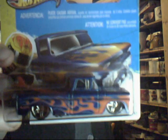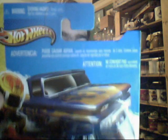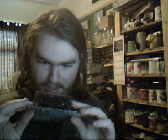Another 2013 custom 62 Chevy in blue with some very nice flames on them. Again, I will have to admit that trucks aren't really my thing, but when they're this nice, they're good. As you can see, you've got the choking hazard there because it has the surfboard in the back, which I think can be removed. I'm not 100%, but if it does break off, it can be a choking hazard. Again, gorgeous colour and gorgeous car.